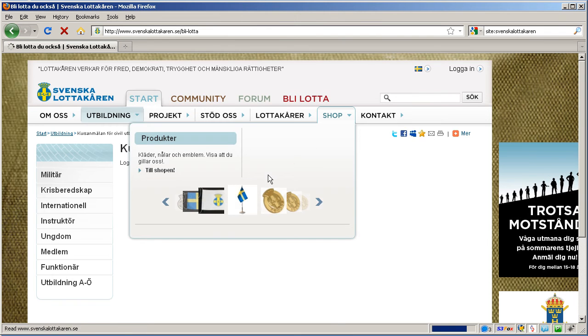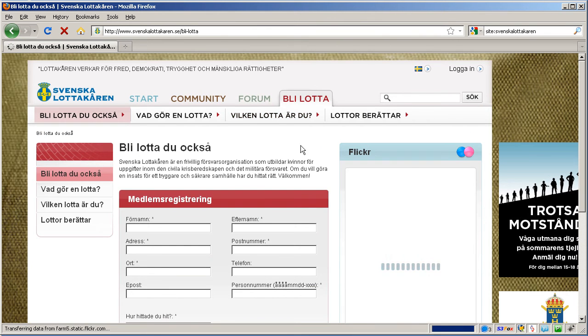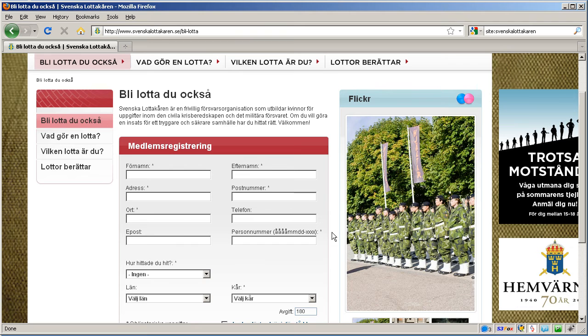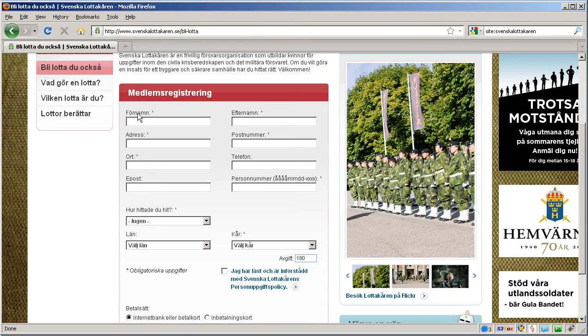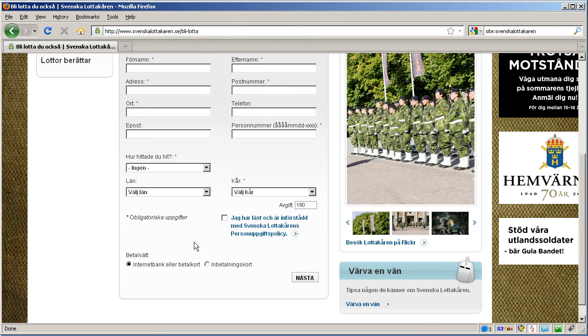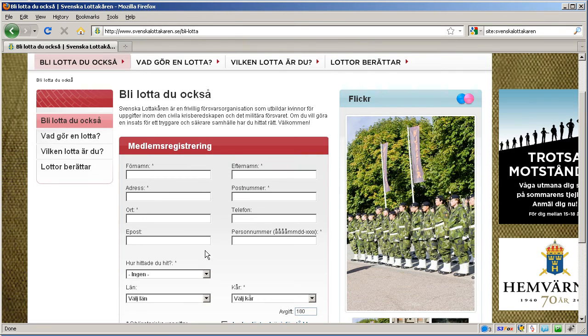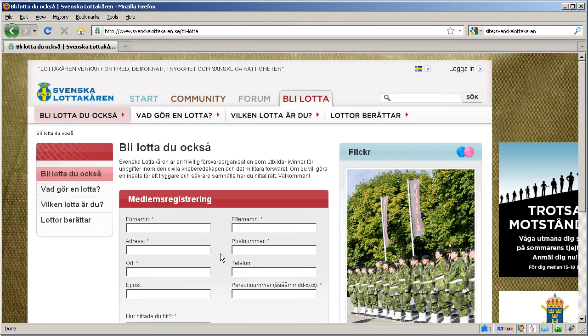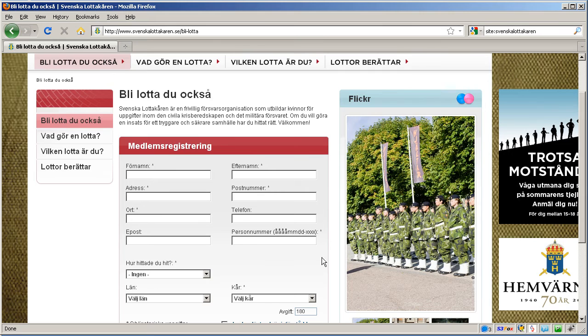A quick look at the become a member page. I guess this is also a prioritised thing. We see straight away that we could improve the usability of this form and focus people on the task they're trying to complete, which is becoming a member. So things such as a Flickr channel here on the right are an unnecessary distraction which is going to reduce the number of completions of this form.